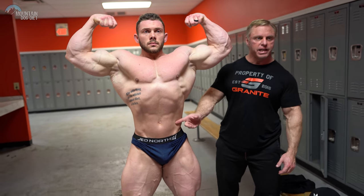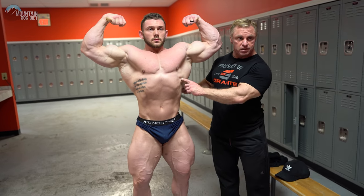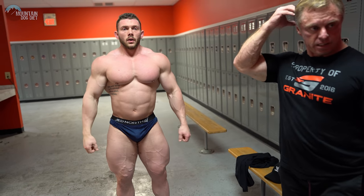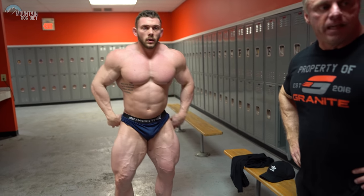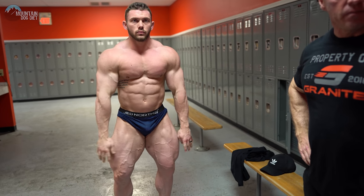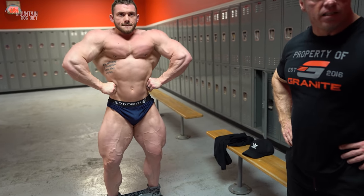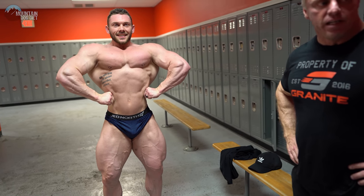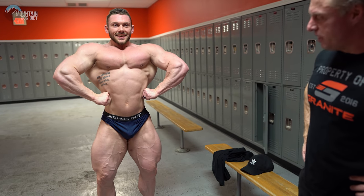Get that double bicep. Look at that. Lower ab. Serratus. He's even got the detail. Serratus. Now hit that front lat spread. Nice detail in there. That's a beautiful, beautiful front lat spread. His legs are jammed full of blood. You can see the pump in there.